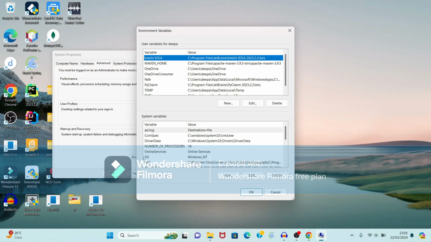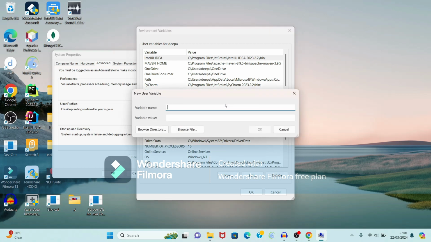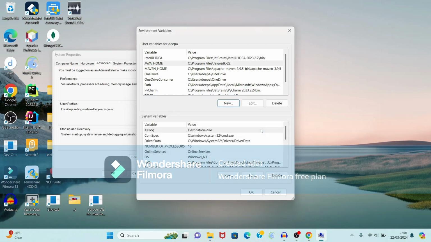We want to update the path. So just click on the new button here. So here the path we are going to update or set. Just type JAVA_HOME, again the value. Now whatever path we have copied, you have to paste the path, and remember this path is up to the JDK 22 folder. Now we want to set the new variable. Now see, these are system variables. So just click on new.